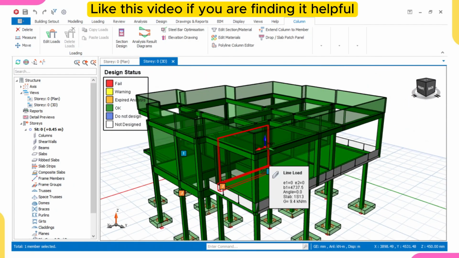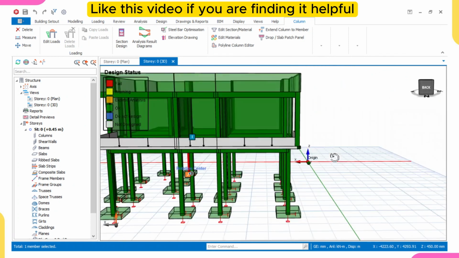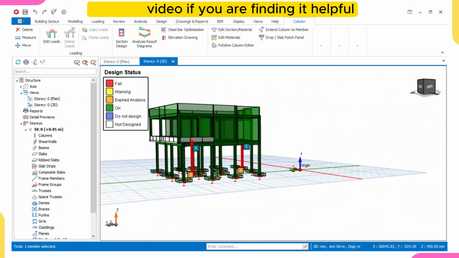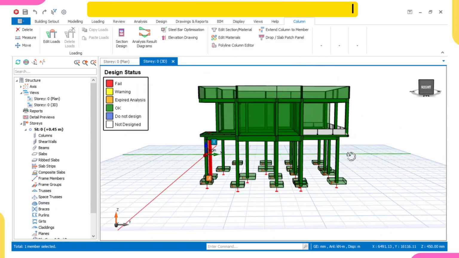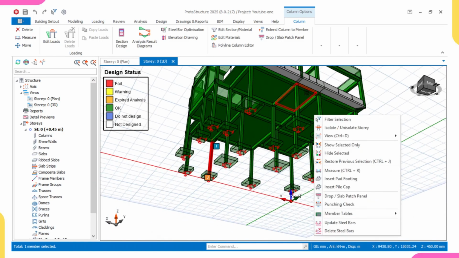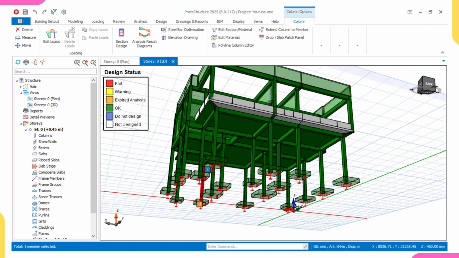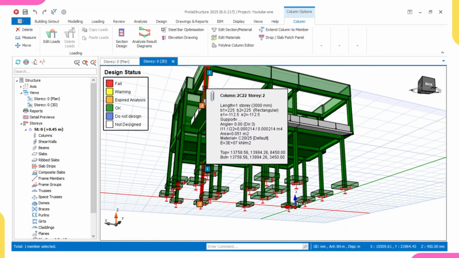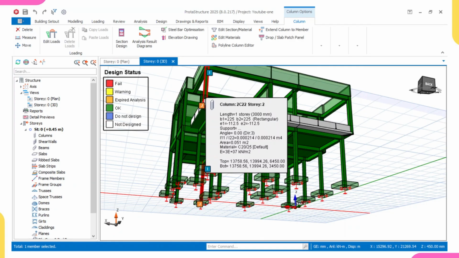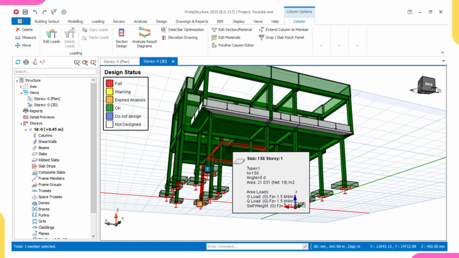Then any column that starts from the second floor, which is this and this, look at them, let me zoom out. If you can see it, it's starting from the first floor. Also look at this, it's starting from the first floor, and also this one too. Look at them here. So this column and this column will be my column 3 because they are starting from the first floor. Not just that, they have the same property, the same steel grade, the same grade of concrete, the same reinforcement spacing, the same type of reinforcement. Everything about them is the same.